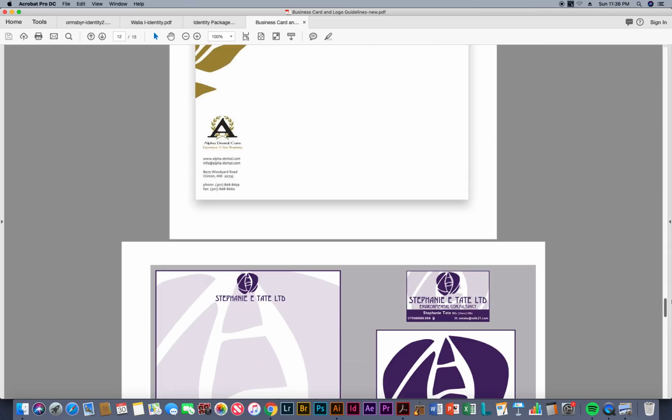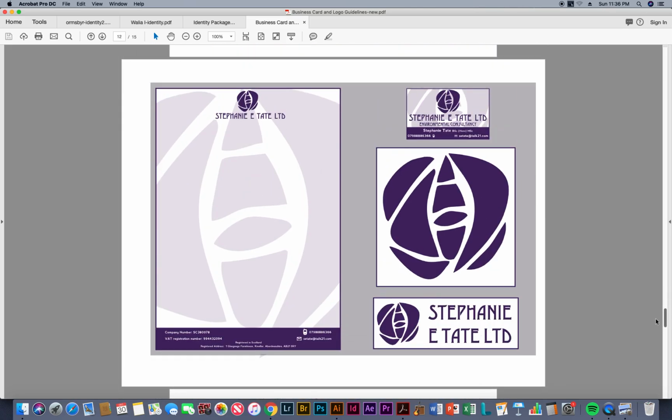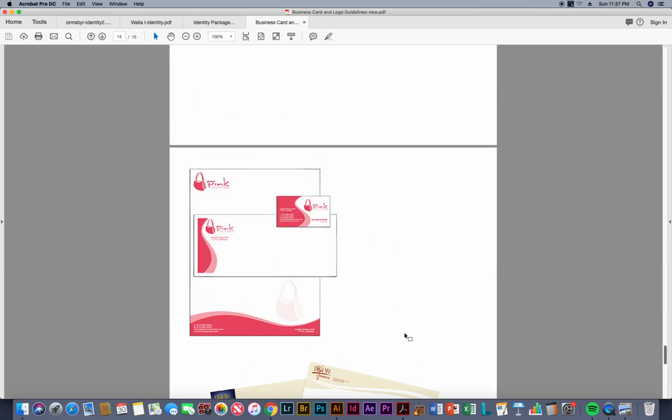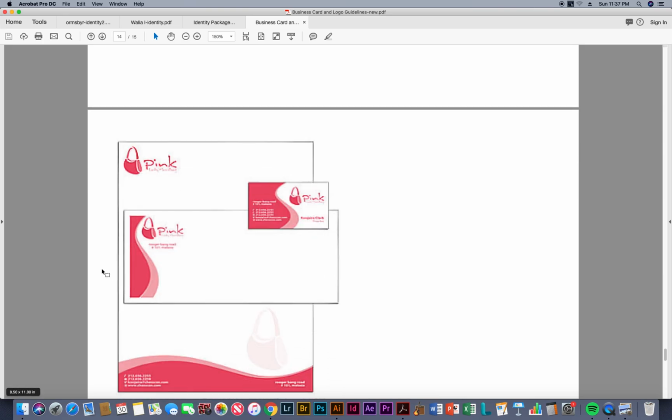I'm going to say that that's optional, because sometimes you do have color go to the edge, but like this one, they are using that guideline where they're not having the design go all the way to the edge of the envelope. So that can make it maybe cheaper to do it that way.